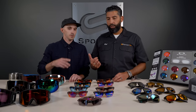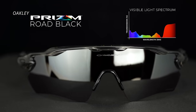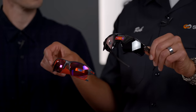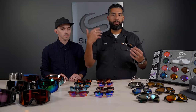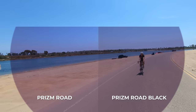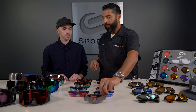So then they came out with the new one — PRISM road black. Aesthetically you can see quite a bit of difference between that and the standard road. It's basically the same base lens color: the road has kind of a red reflective iridium mirror coating, and the road black has more of a neutral black coating. I think it's mostly an aesthetic reason — people just didn't want a red mirror lens. If your kit's blue and your helmet's blue, you don't have to have a clashing red lens anymore. Functionally it might be a hair darker, but that's almost not the real reason to get the black. You're getting almost the same functionality — it's more of an aesthetic thing.